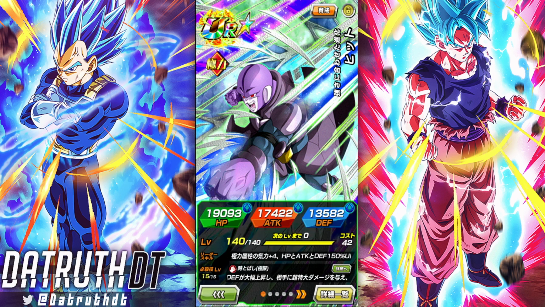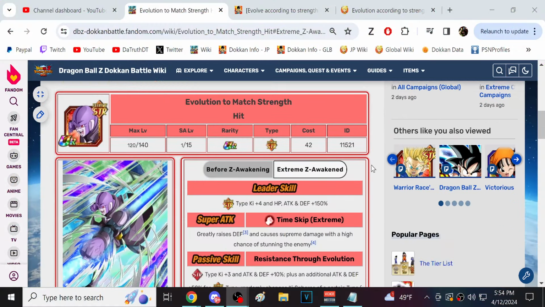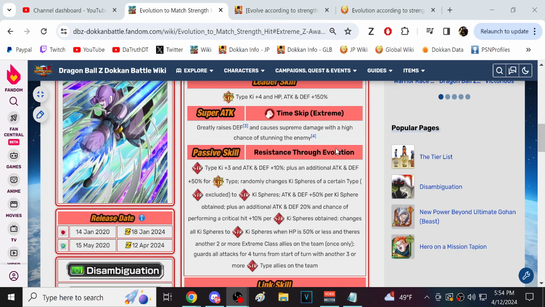We gotta get a new Extreme STR monster character soon. So this is the evolution to match strength, Hit. His leader skill is Extreme STR key 4 and 150% to stats. His super attack is the time skip, which greatly stacks defense, does supreme damage, and then has a high chance to stun the enemy. So that's a 50% defensive stack and then 50% stun.